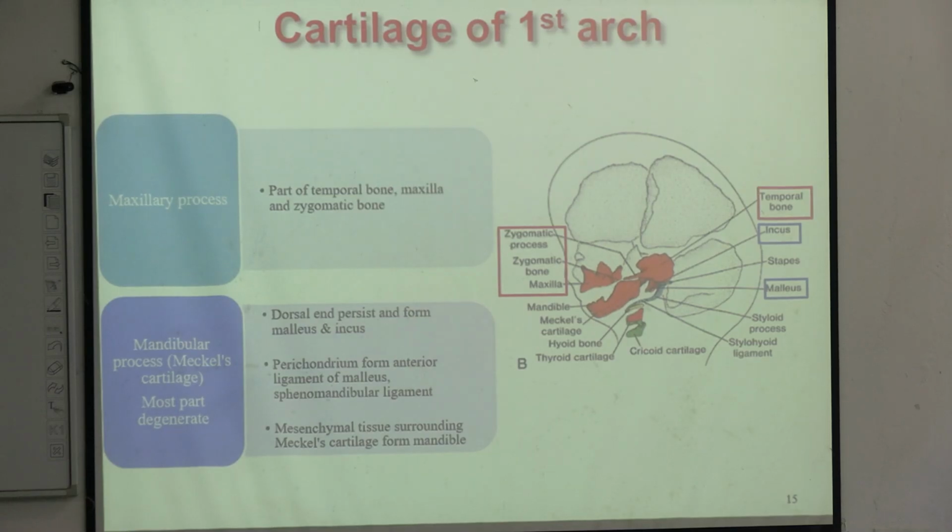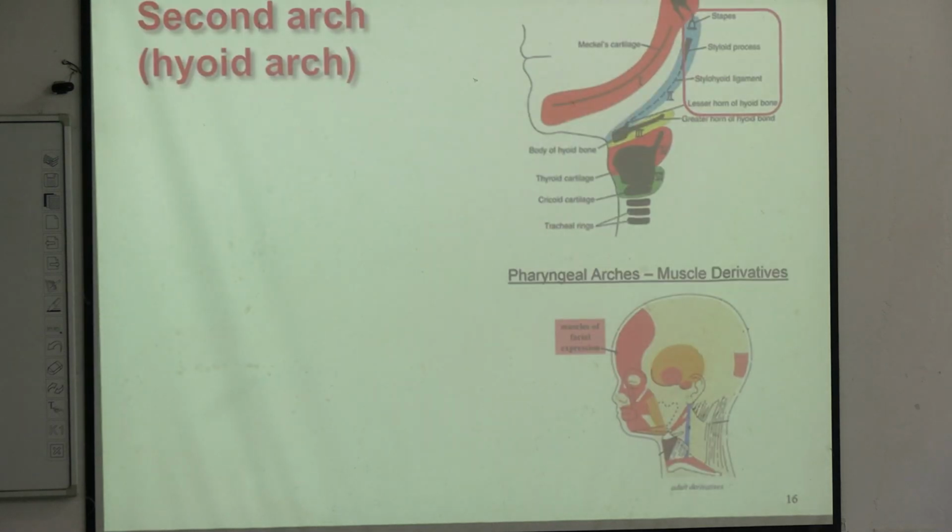So the first arch is taking a heavy load: muscles of mastication, anterior belly of digastric, tensor tympani, and the muscle in the palate, tensor veli palatini. They are all coming from it. Along with that, nerve supply is easy, and cartilage and ligaments they have many. Note the mandible first, then go to the cheekbone, maxilla, the zygomatic bone, then the ear ossicles, Malleus, Incus, and the ligament of the Malleus and the sphenomandibular ligament, which come from this contributory element. So this is what we have to know. We call them derivatives of the first arch.